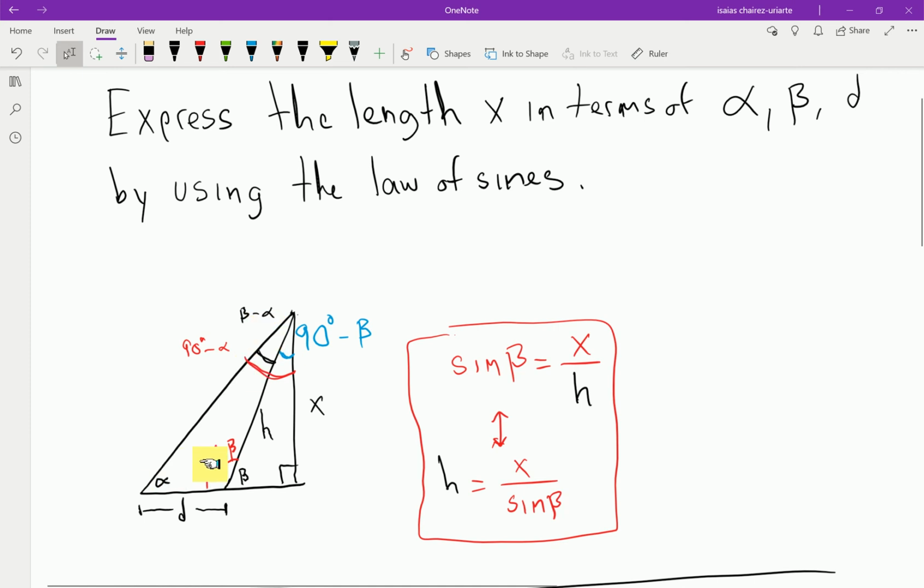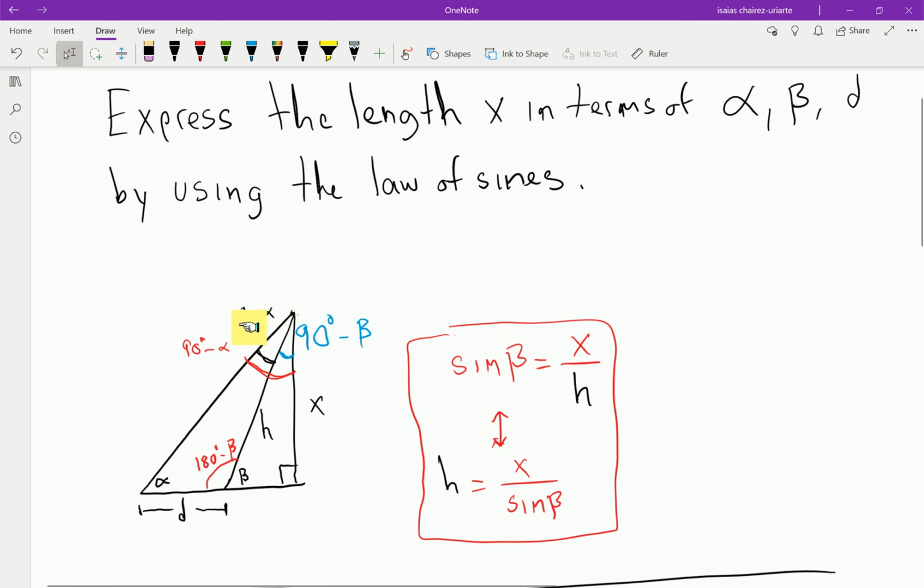Well, I already know this too. I know alpha and I know 180 minus beta. So what I could do is add these two together, alpha plus 180 minus beta, and then subtract that from 180 to get this angle up here in black. And if you do that, if you say 180 degrees minus, and then I would open a parentheses, and then alpha plus 180 minus beta, you'll get beta minus alpha. I'll let you verify that.